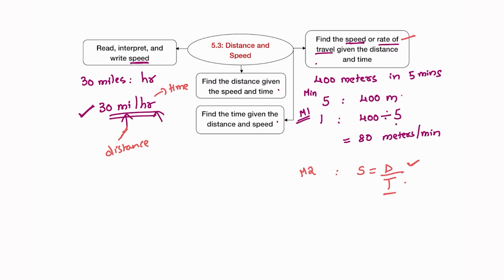So what's the distance here? 400. And time is 5. So that's again 80 meters per minute. So that was also 400 divided by 5. Here also 400 divided by 5. That's why I said, though they look like two different methods, they work the same way. Okay? So speed is clear. You say distance divided by time. Before we engage with the next two subtopics, let's understand this formula here.